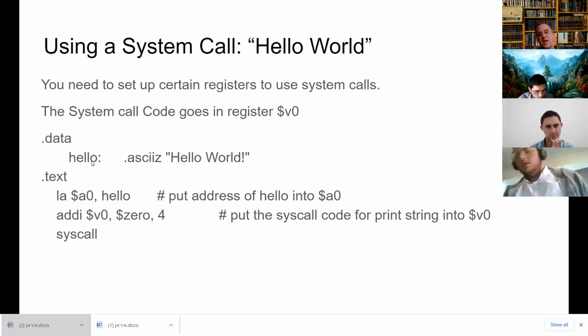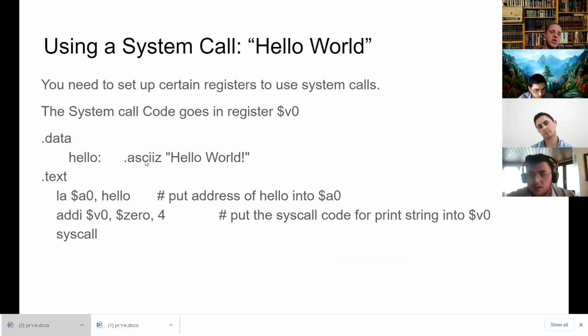I can make an array called hello, and it is of type ASCII. ASCII, you should know, means letters. So even though H is an ASCII value, it should be something like 73, because 65 is capital A. So this is actually a number, but I can write it as a letter and put it into the memory. Where did I put it in memory? At the beginning of the memory. Hello is pointing to it.